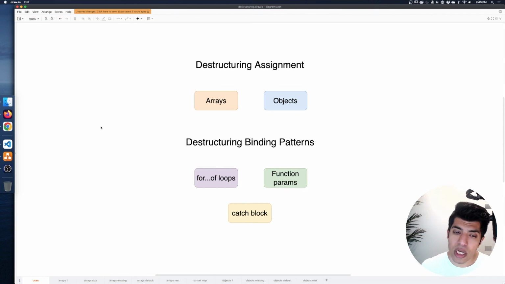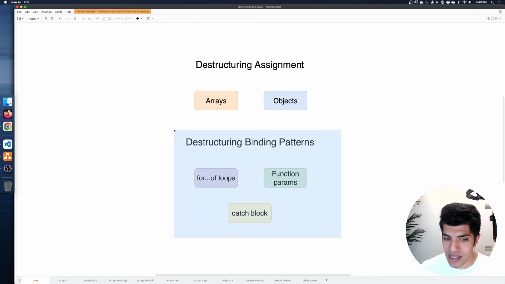Okay, so I would guess that if you understand the concepts for arrays and objects, I really don't think these need specific explanation, because when you do see them, as long as you understand conceptually what is happening with destructuring and how it works for both arrays and objects, or iterables as well, it will make quite a lot of sense when you actually see it happen in the real world, and especially as you start using it.